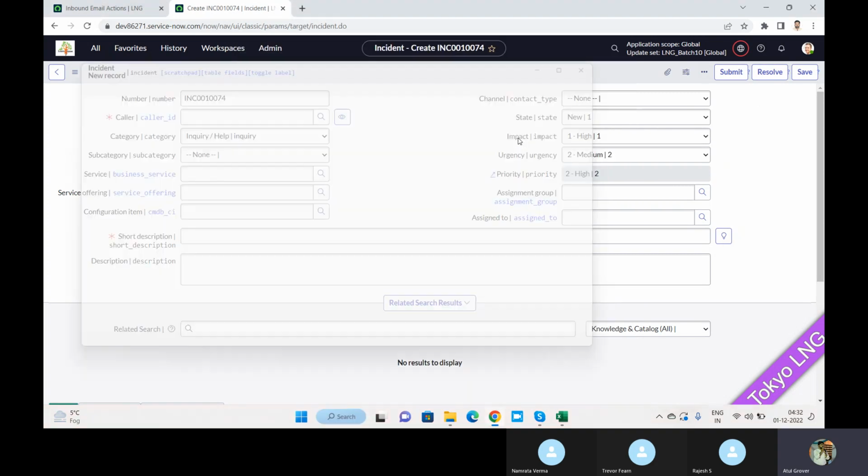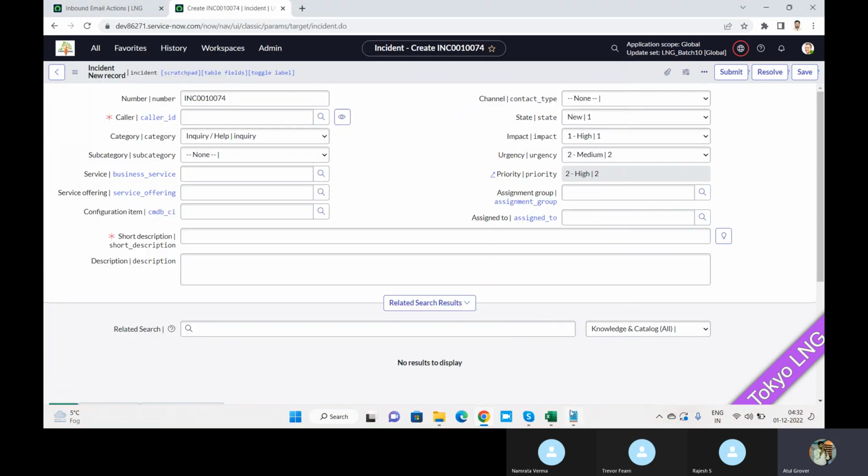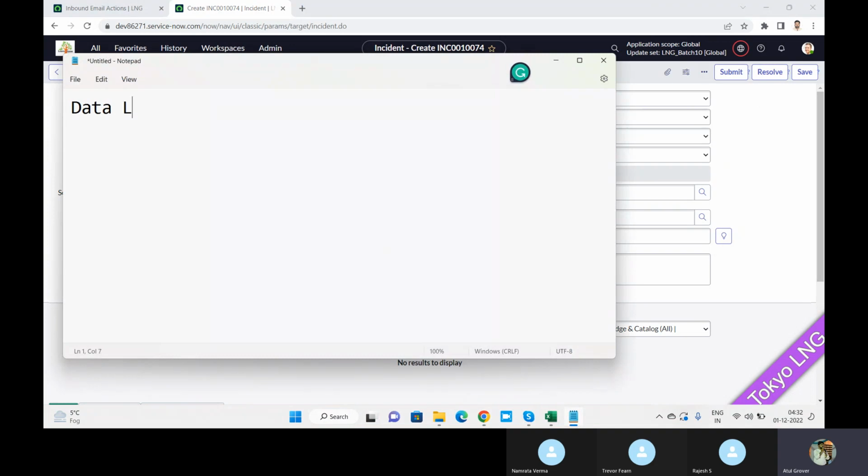And let's come here. Data lookup is the game of two things. One is the matcher and the other is the setter. What to match, what to set.